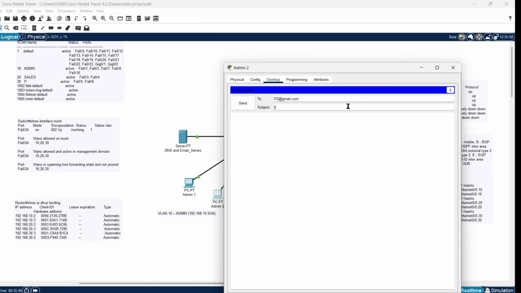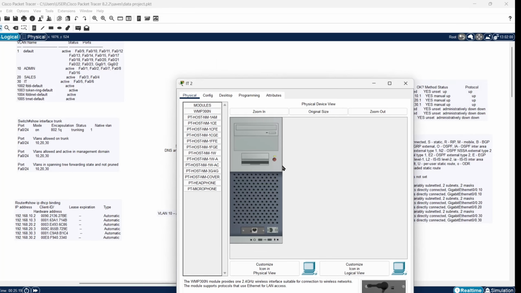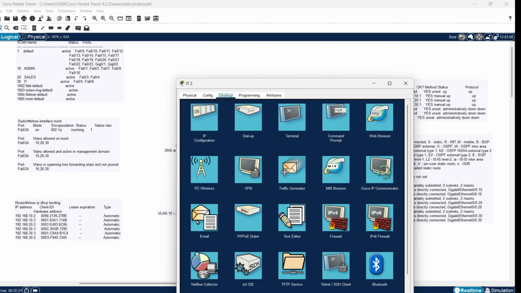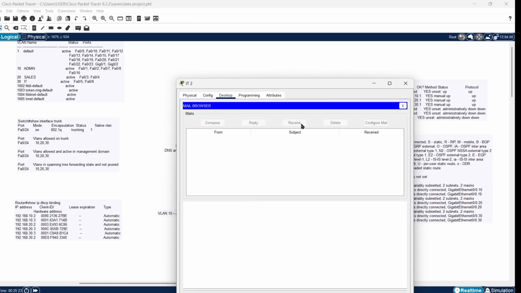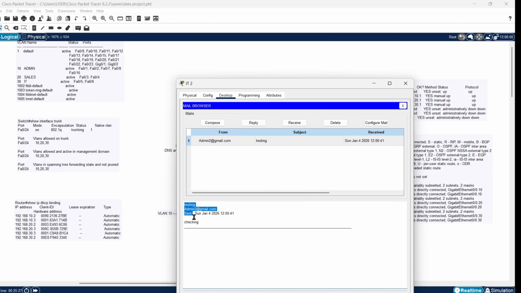So I type testing, checking, and if I hit send, as you can see, it's sent successfully over here. Then on IT2, I go to desktop, email, and after that I see the received mail. As you can see, the email is working fully perfectly.